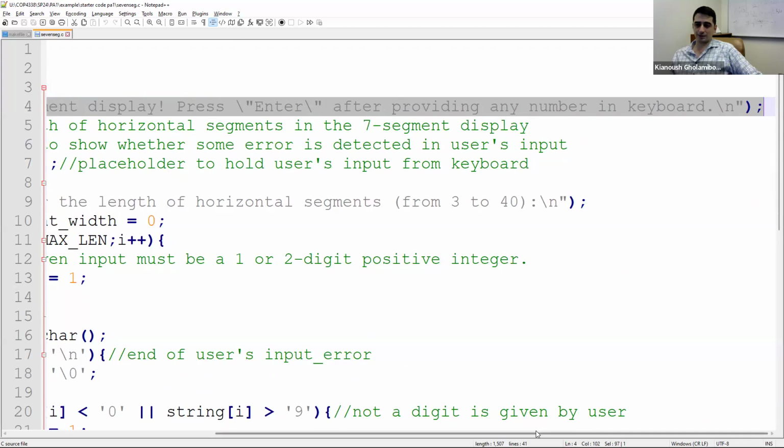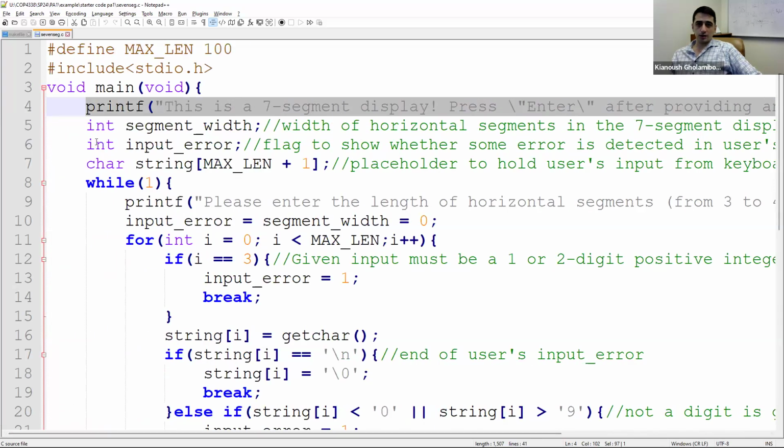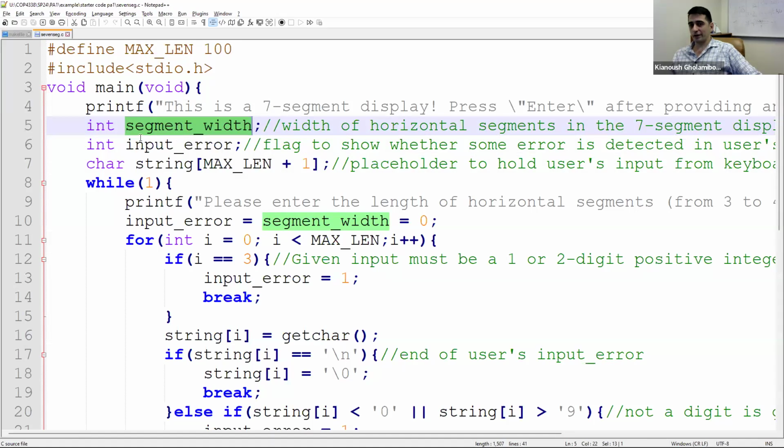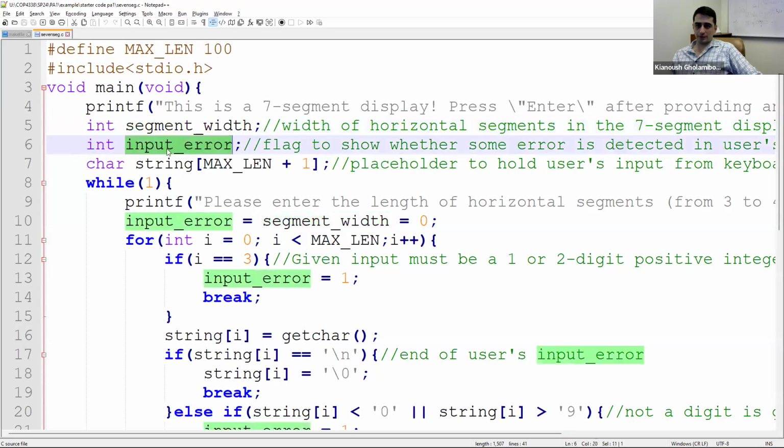So it basically sets out some rules for the user when the user wants to interact with the program. Then it's going to declare some local variables like segment width. That's the length of horizontal segments. We have a flag that I'll set when some error happens to the input.